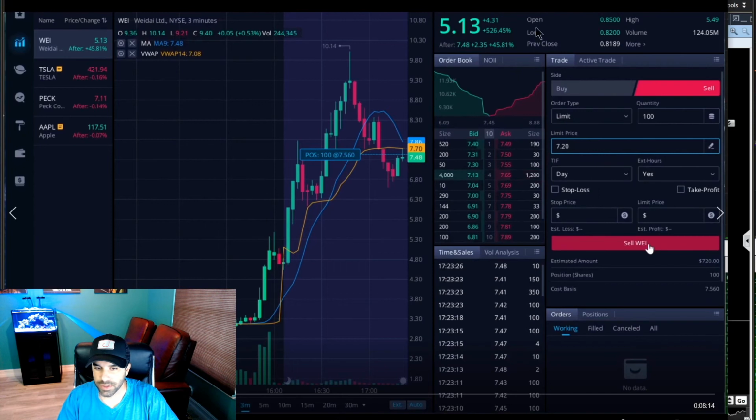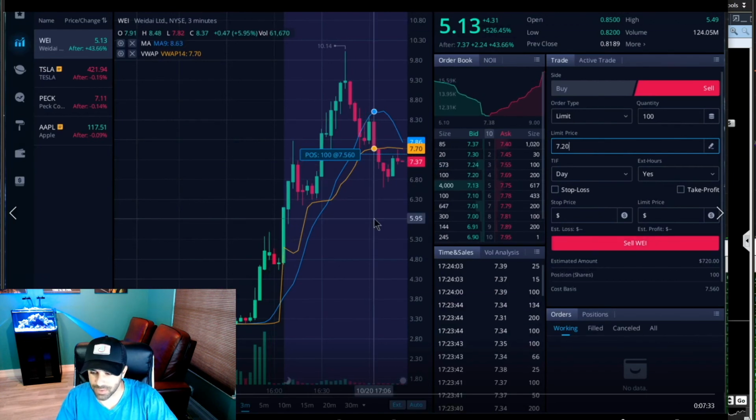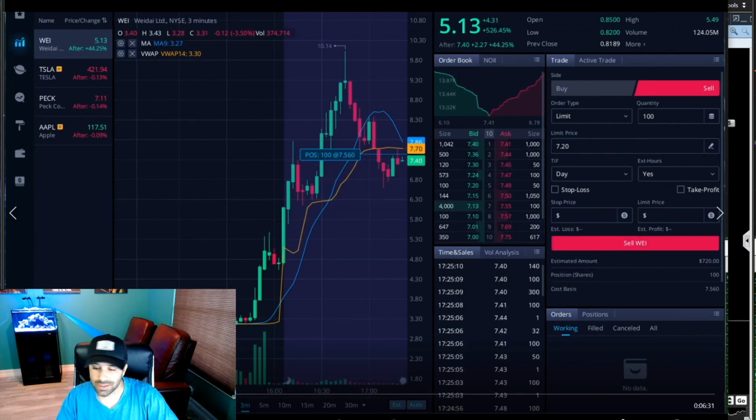You can see up here the price where it closed at, which was, I'm guessing, 513. Is that where it closed? No, doesn't look like that's the price where it closed. So I really don't know what that 513 is. That's weird. But WEI did go up 900% yesterday, so that was amazing to see. And I'm in this trade here, just 100 shares, just to show you the platform. That's all. And it's a little win.